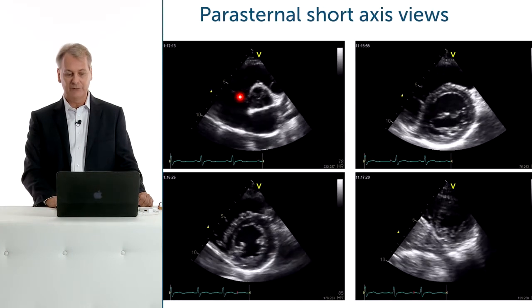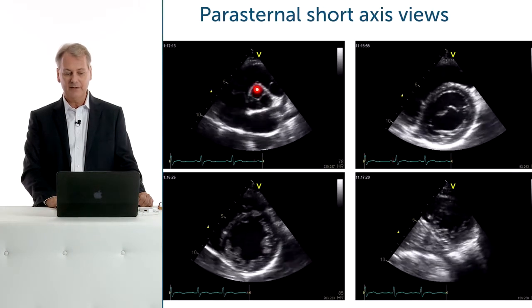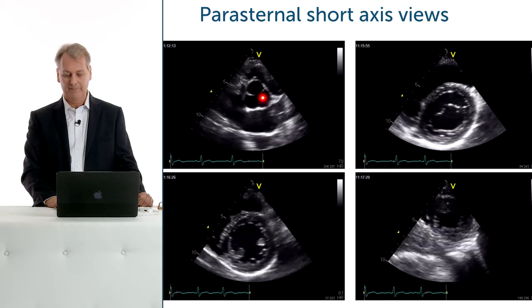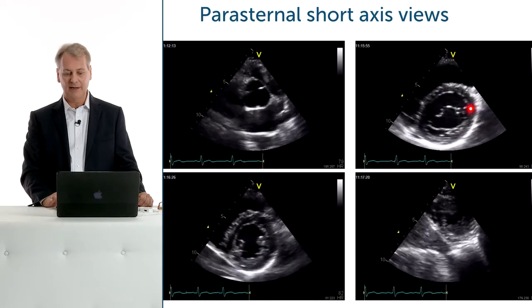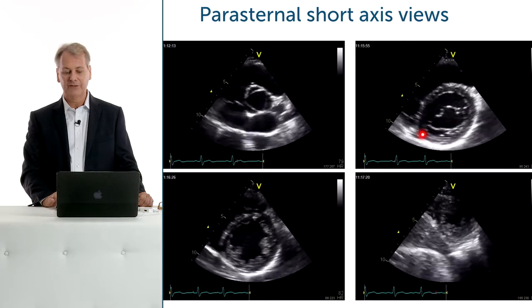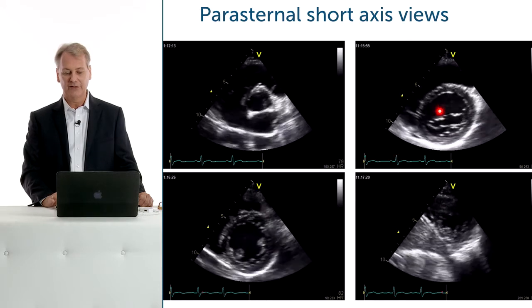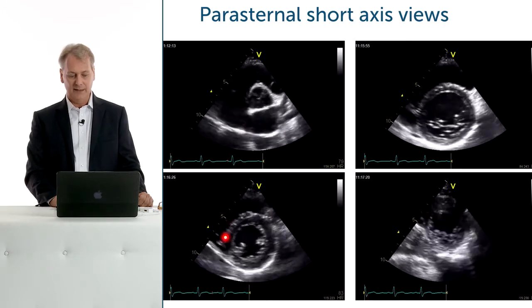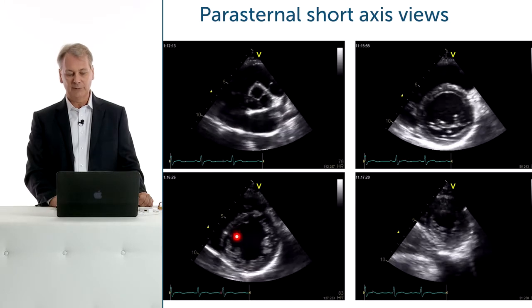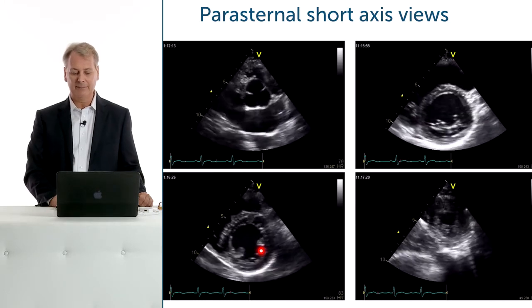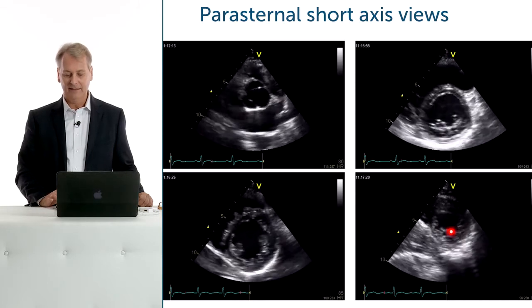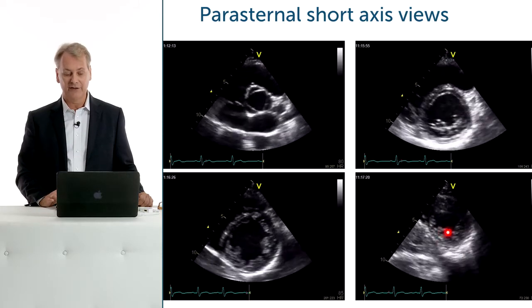To summarize the parasternal short axis view, if we scan from top to bottom, from cranial to caudal, these are the short axis views you will get. The base with the aortic valve in the center. At the level of the mitral valve, remember the typical fish mouth appearance of the anterior and the posterior leaflet. The left ventricle, somewhere between the subvalvular apparatus and the papillary muscle, and the view I just showed you where you're very far down at the apex.